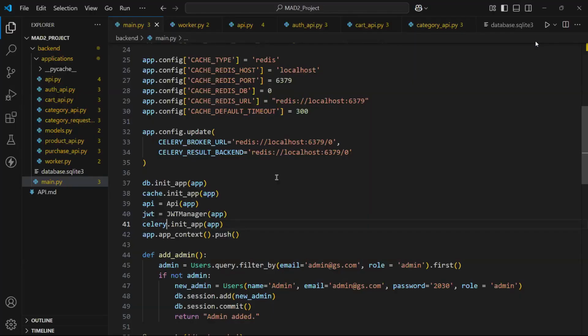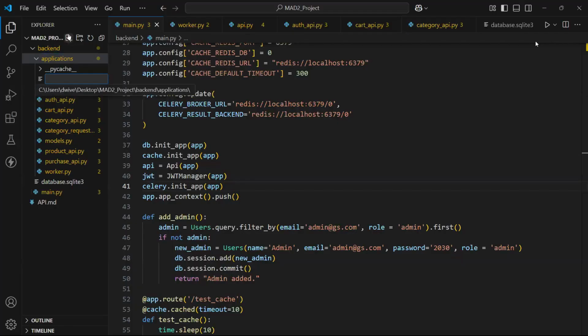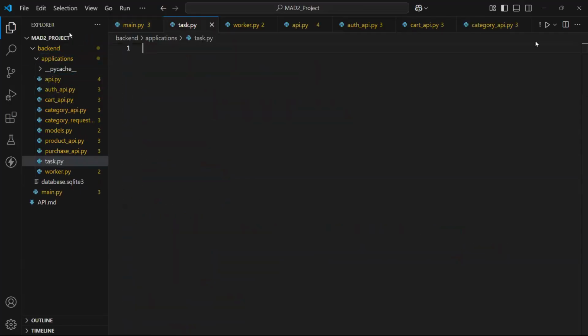Now I think we can create our task. It's pretty much done. We have DB, we have cache, API. Okay, JWT shall be good. So let's create a task file here, task.py.